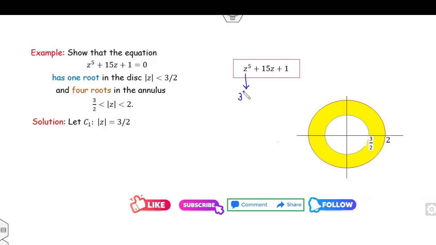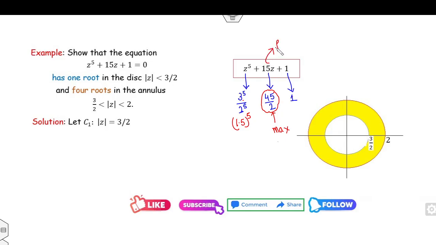It will be 3 raised to power 5 over 2 raised to power 5. The value of this will be 45 over 2. This number will be my 1. So what is the maximum value? Clearly, it is 22 point something. This is my maximum value, and the sum of them will be less than it, because 1.5 raised to power 5 is always less than 22.